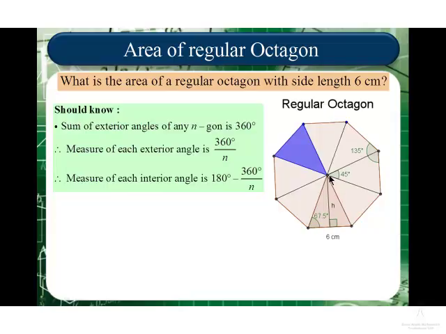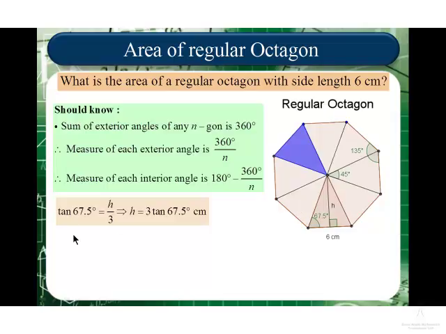And we construct a perpendicular line from the center point to the side length as indicated, and let's call this distance from the center point to the center point of the side length h. So we know the distance from the vertex to the center of the side length will be 3 centimeters. We have a right triangle that we deal with, and we have the angle 67.5 degrees. With that, we're ready to try and find the area of each one of these 8 identical triangles that make up the area of a regular octagon.